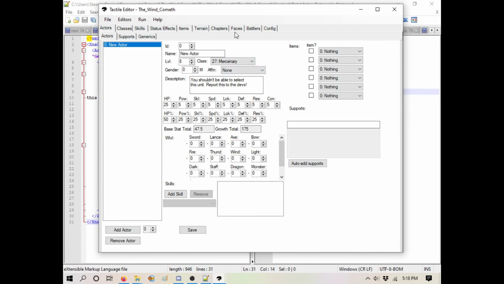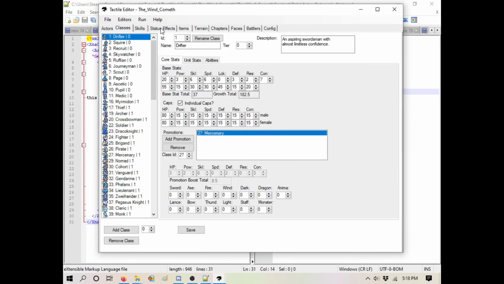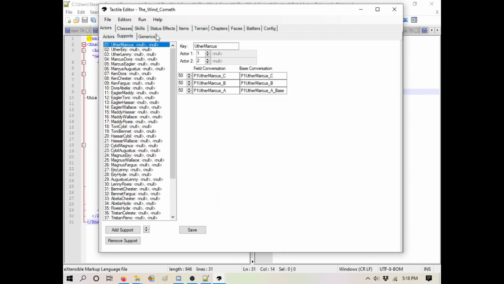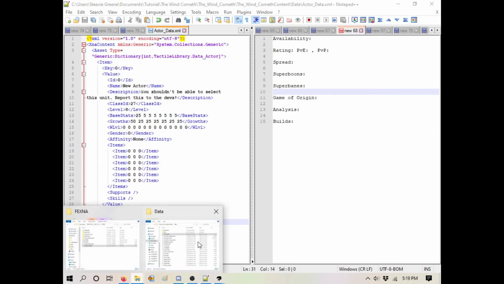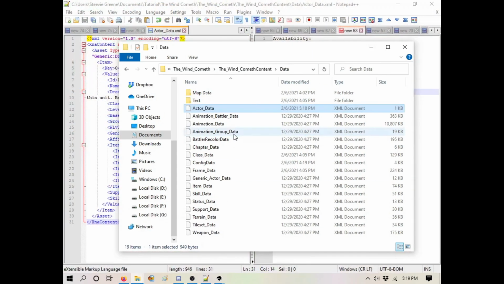I'm going to do that with the classes. No reason, actually I'm not going to do it with the classes. The actors and the supports are probably the only ones that make sense to do this with. So let's just do it with the supports as well. I don't know what this even is, I don't know the half of the things I even have.